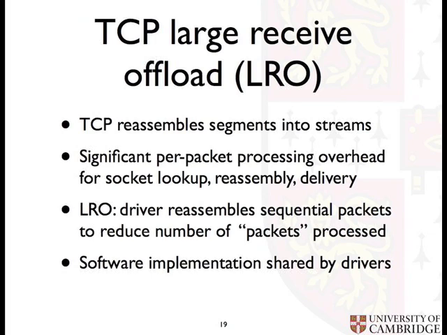So one of the biggest costs in processing TCP is finding out what connection the packet has to be delivered to. You have to go look at all these tables, you have to look at the port numbers and the IP addresses and try and find which of your 50,000 sockets in the system is the right one. So you have hash tables and lists, and you do all this work, right? That is very expensive. If you do that for every packet, you're doing a lot of work.